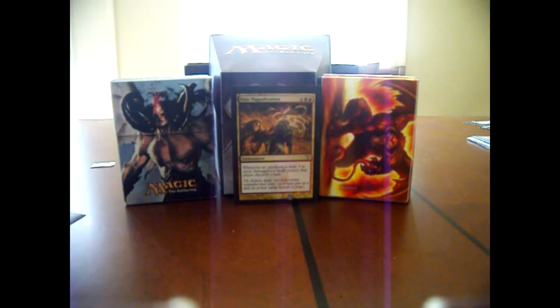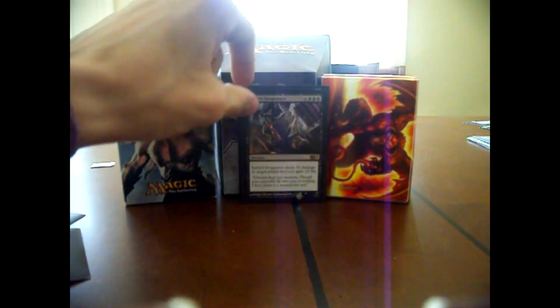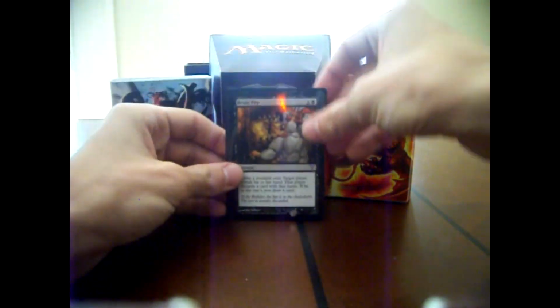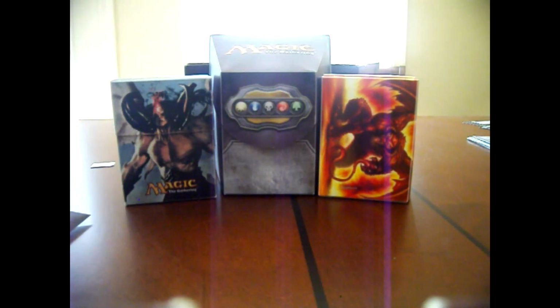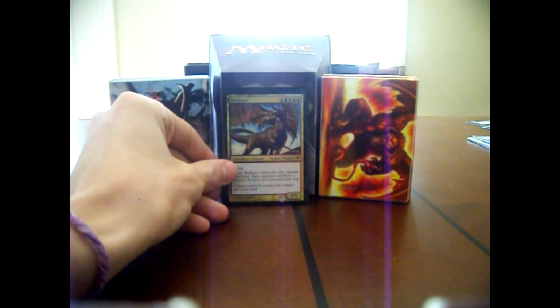And then we just have some other spells. We have Pain Magnification, Reign of Gore, Sorin's Vengeance, Tribute to Hunger, Brain Pry, Sign in Blood, and Night Creep. So that is my Malfegor Tribal EDH.